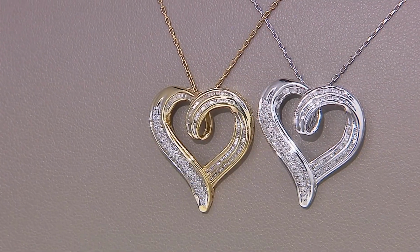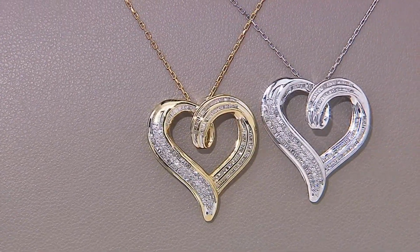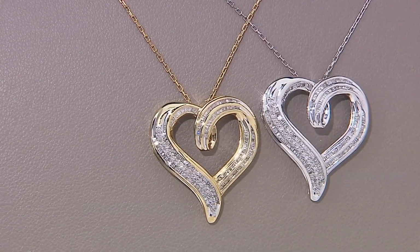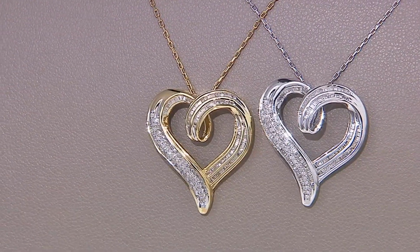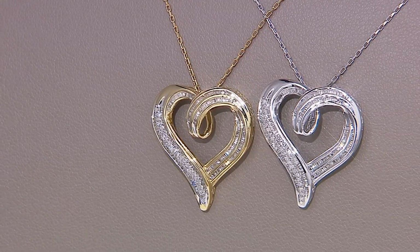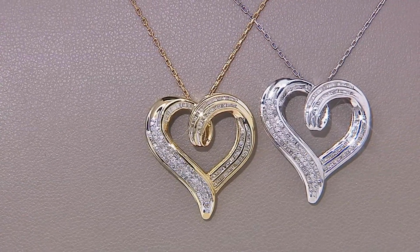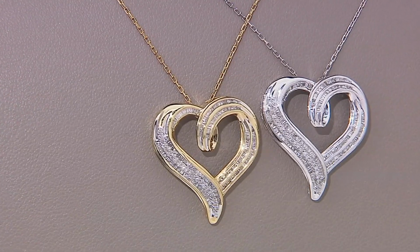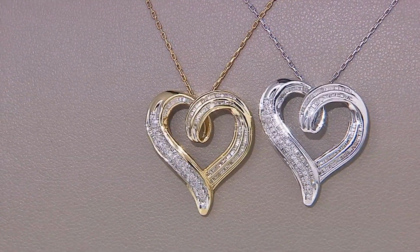And this just encompasses both of those things, whether you choose the white rhodium plated sterling silver, which is important to give you that extra shine, that extra white sterling silver, or you can choose the 14 karat yellow gold layered over that sterling silver, and you really get to appreciate the sparkle of those diamonds. Now I'm seeing baguette, I'm seeing round diamonds. That's right. And dimensionally, it almost looks like an electroform piece, but it's not. It's all done out of solid cast.